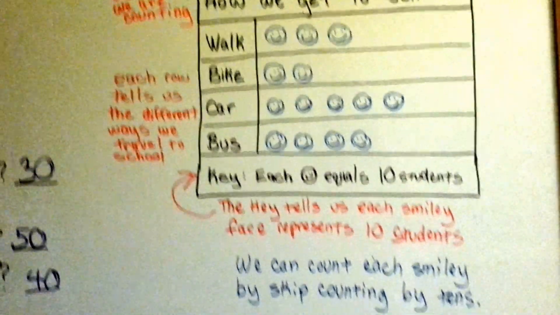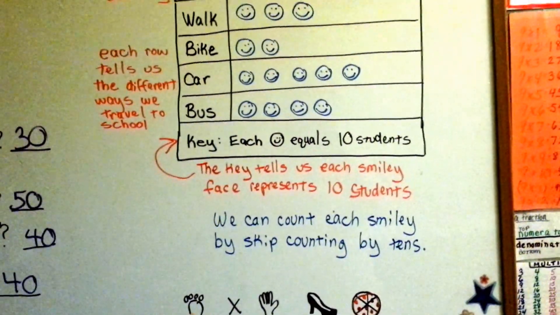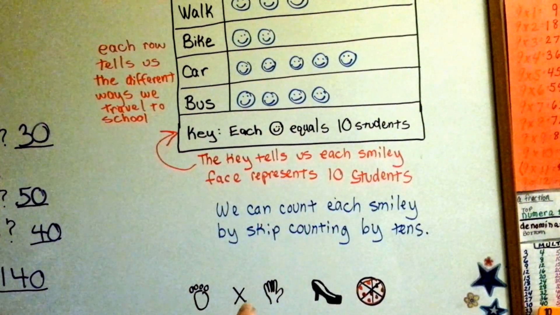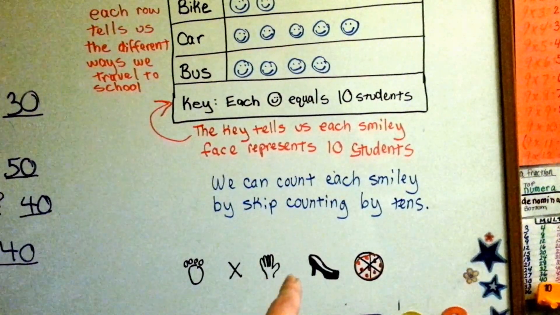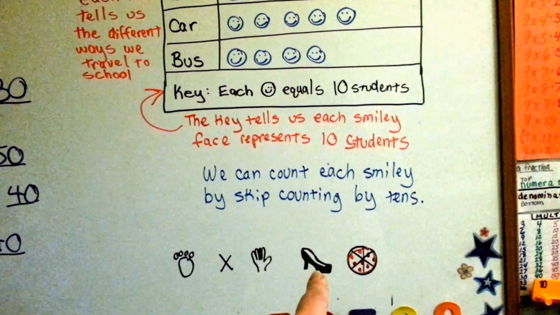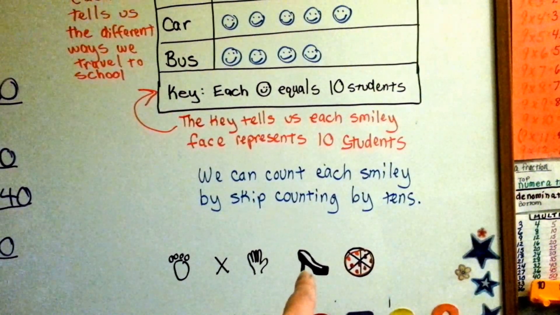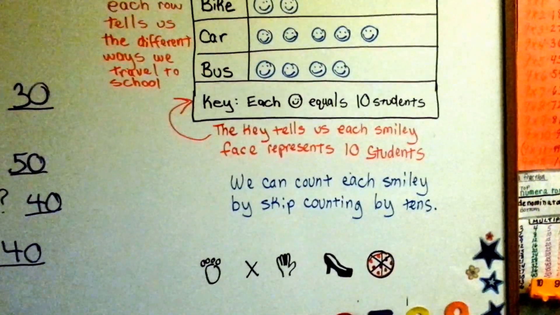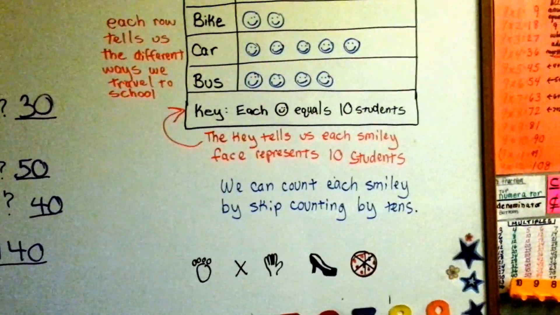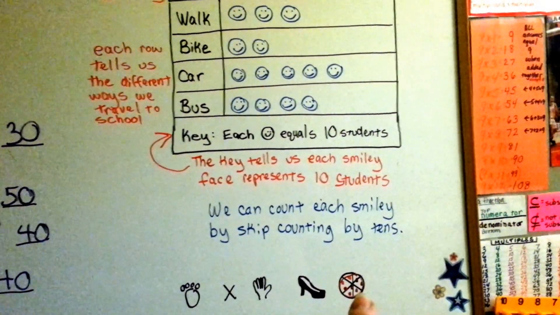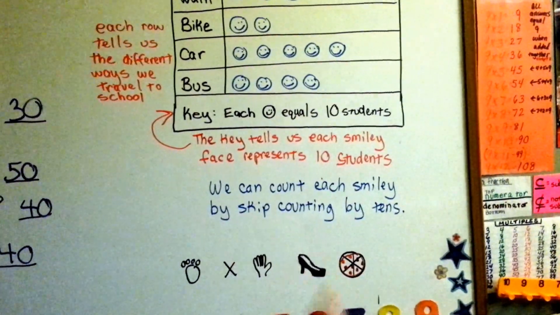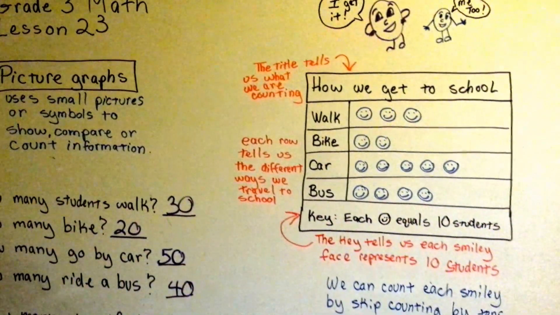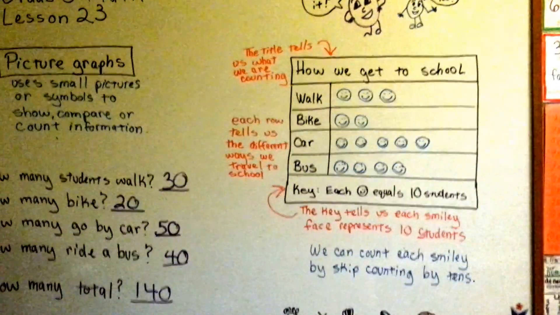Now it doesn't have to be smiley faces. You could use paw prints if you're counting how many dogs are at a shelter. You could use an X, and it could represent each one, not each ten — maybe each five, maybe each one hundred. You could use hands or shoes. What if you were counting how many shoes were sold at a store and one shoe equaled one hundred shoes? What if a pizza parlor used pizzas and each pizza equaled ten sold? Picture graphs can help us keep track of, compare, or count information. And they're pretty useful.